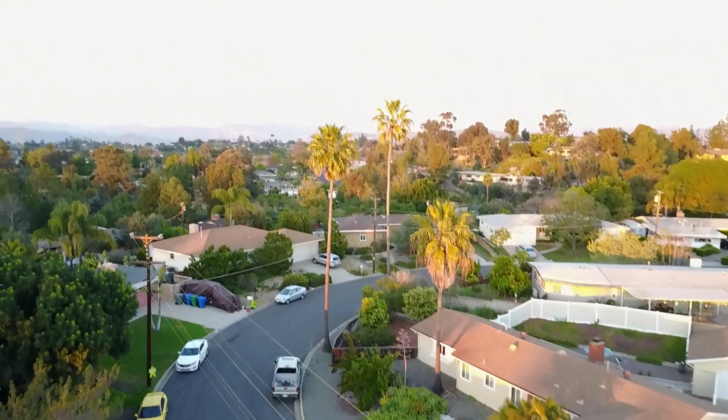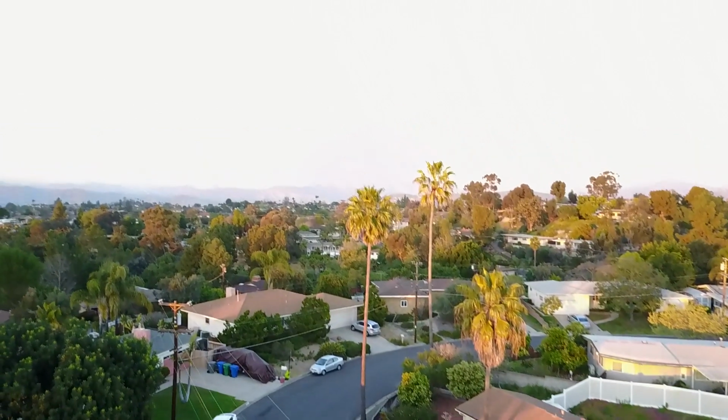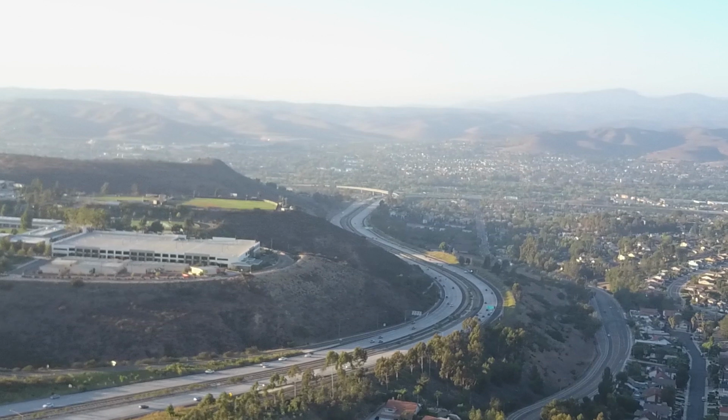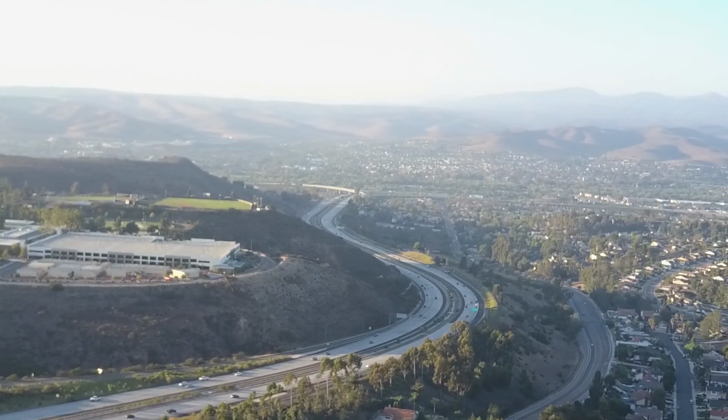But anyways, we're starting with this super bomb bowl of fruit. So as you saw, I put chili powder, lemon juice and salt as the seasoning, and then I just cut up watermelon and pineapple. Where I live in San Diego, California, we're really close to Mexico, and it's basically like tajin, which is chili powder with salt and lime, and you put it on fruits and it's so freaking good. But if you've never tried it before, you're either A, gonna love it, or B, you're not gonna love it, and then you're gonna grow to love it.